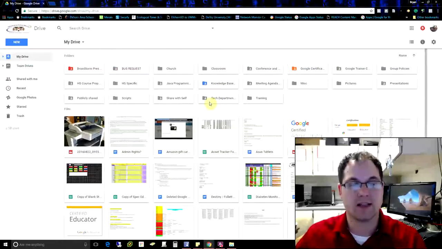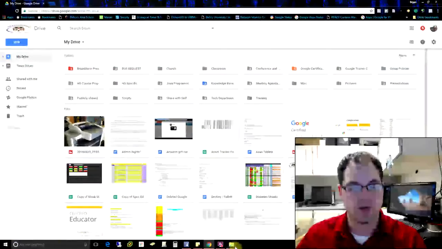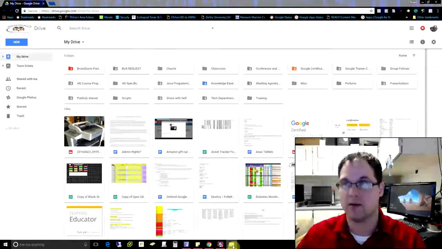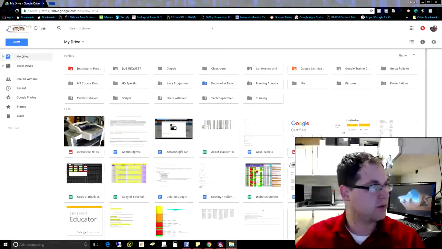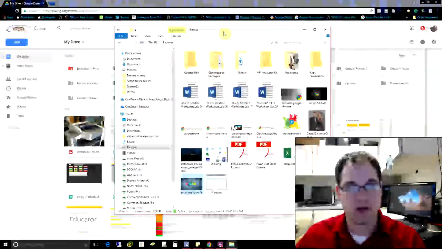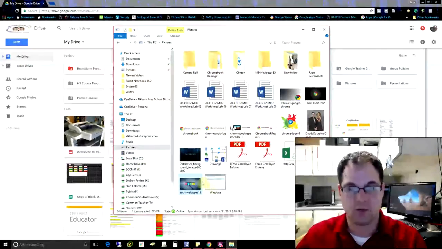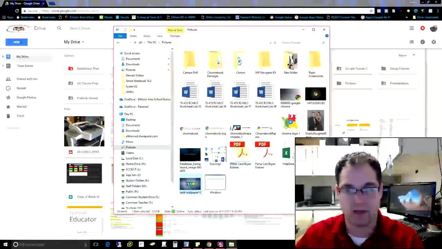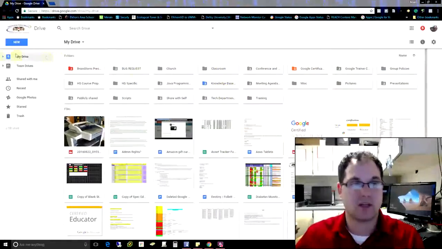So with that, first thing that I'm going to point out is it's a lot like using your Windows Explorer. For those of you that are used to using Windows Explorer, the little folder down here, I'm going to bring it over real quick. And what you have is folders, and you put your documents inside of it, right? You've got your pictures, your Word docs, all that kind of stuff. So Google Drive is essentially the same thing.